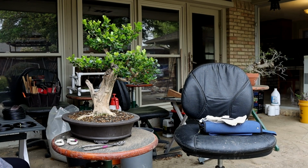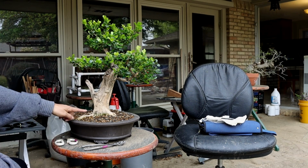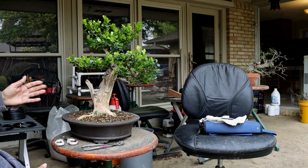And another thing, whenever you repot your tree, remember not to pot the tree dead center. Okay? So if your tree has movement to the right, you offset it a little bit to the left, so you have a little bit of negative space on the right. If the tree moves to the left, you do the opposite.